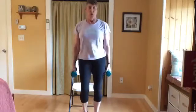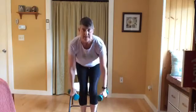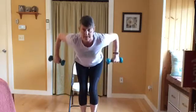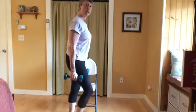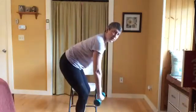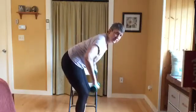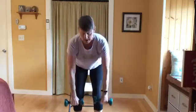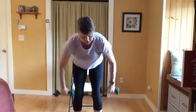So we did rows last time. Narrow, palms facing in. This time, palms face back, elbows go wide. So I call this an open row. All right. So you're going to be still tipping forward, 3, pulling in the belly button, pulling the shoulders back, and the elbows come out to the side as you squeeze your shoulders right around your spine. All right, drop your chin, look down at the floor so that you're not craning your neck.